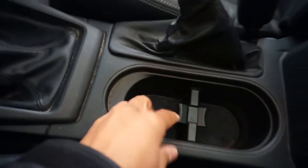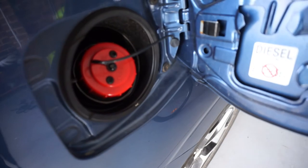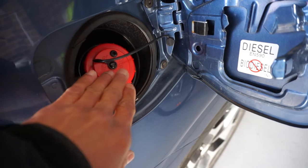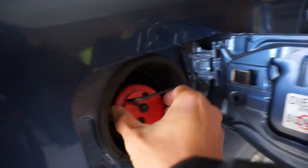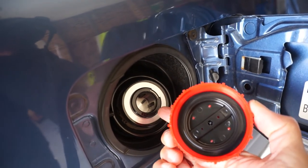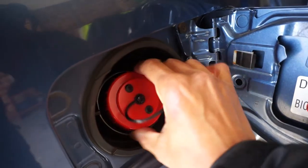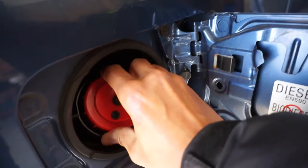This bit's just for the Forester — it goes in the center console, but I usually take it out so the phone fits in there. That special nut is to take out this diesel fill if there's an emergency and you need to use a jerry can to fill up the car. It stops you filling up with a petrol nozzle, which is smaller — you have to have a bigger diesel nozzle to fit in. It's just a safety device, because there's a video where I filled up with petrol accidentally, so it's to stop that happening in the future.